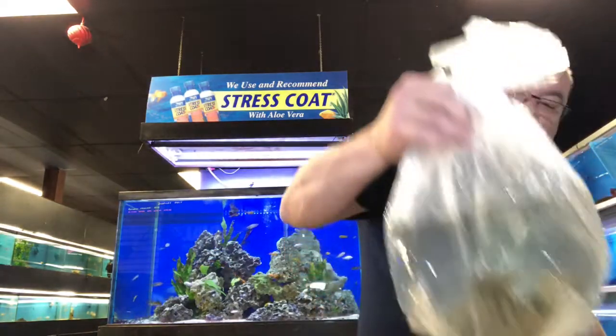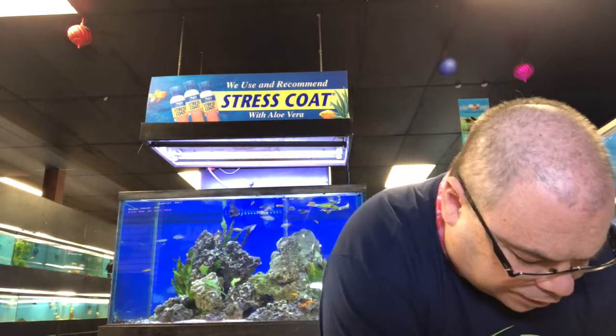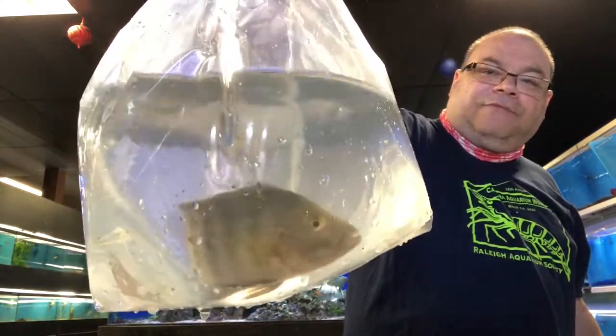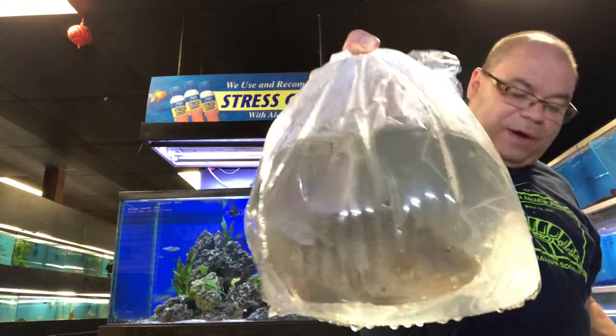One really big bag with three bags inside it. I actually ordered six of these and got three. These are wild Mayaheros urophthalmus, collected down near Miami — a Mayan cichlid. Beautiful fish. If you saw the video I posted earlier on alligator alley, you've seen these in the wild. If you haven't seen that one, take a look — it's from when John Gerber and I went down there last year, driving across alligator alley on our way to visit fish farms around Miami. We stopped at an observation center, and it's amazing how many aquarium fish we saw in the wild there, along with mollies and gars.